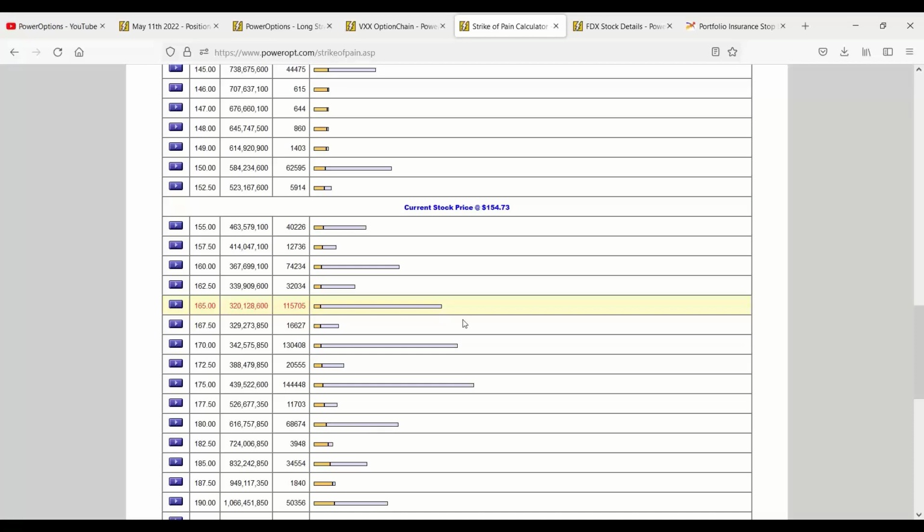But this is not taking into account any outside forces that we've been experiencing for the past 2 months or so, meaning that any new developments overseas could be good news for the stock, and we could see this jump up to 165. That's not related to the pain value, because as soon as it goes to 165, you're going to start seeing some rolling and adjustments, and shifts, of course, in these pain values and in the open interest as well.